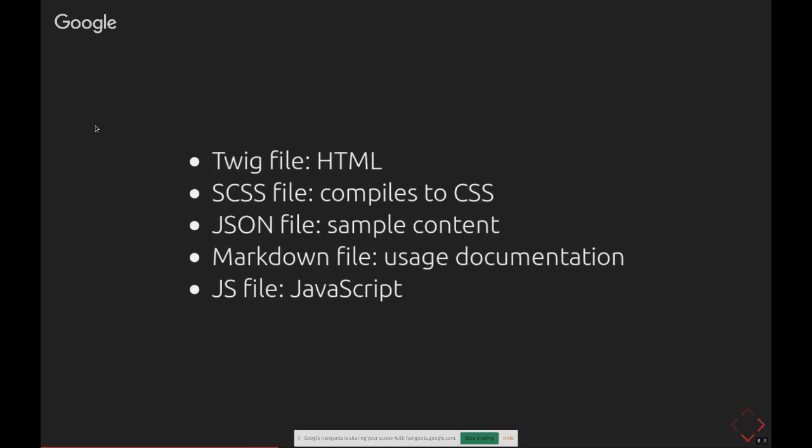To be able to get something in the browser with sample content, to take a look at it, squeeze it, play with it, see what happens, right? A markdown file, so this system is self-documented, so you can have markdown in there that allows you to explain to a developer how to implement this component. You might have style guide suggestions on how a design team or a content team uses a component. So you can build all that stuff in there. And then a JavaScript file as well if there's any kind of interaction with how the component works.